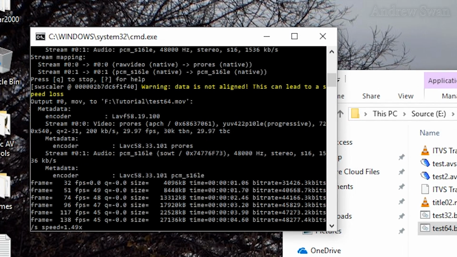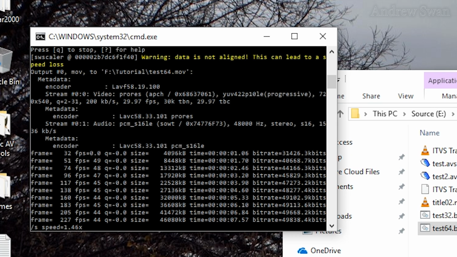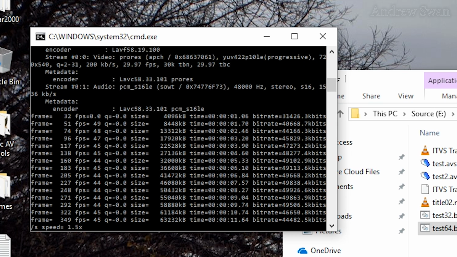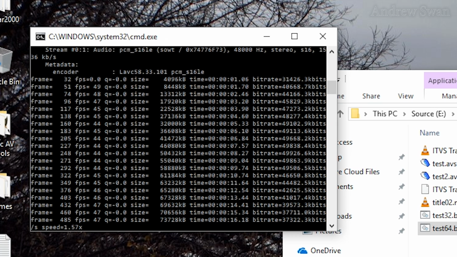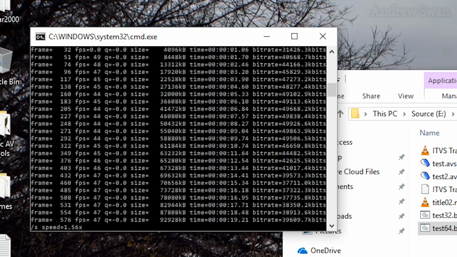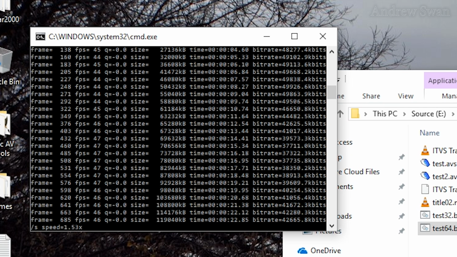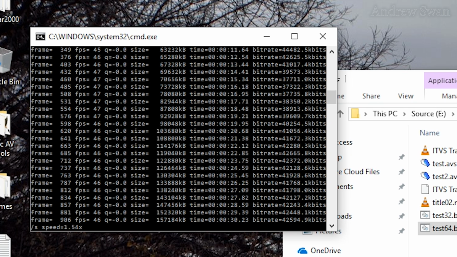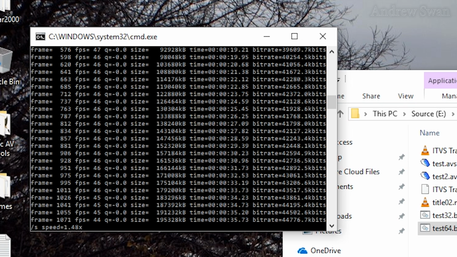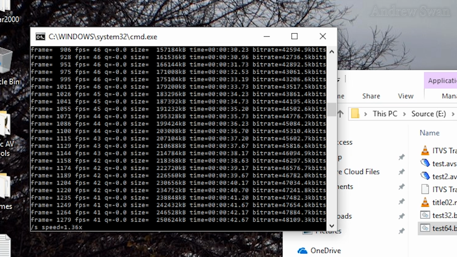And you will notice right away that there is a speed difference. It's staying up more around 47 frames per second or so, and it's going to go down over the course of this render process. But what I'm going to do is, when this is all finished rendering and I'm back in editing, I will figure out how long each of these renders took in total and post those up in text results on screen. So I'm just going to leave this to render for now and come back when it is done.